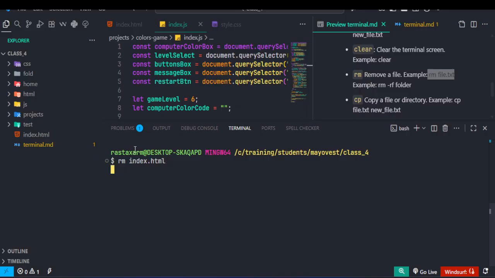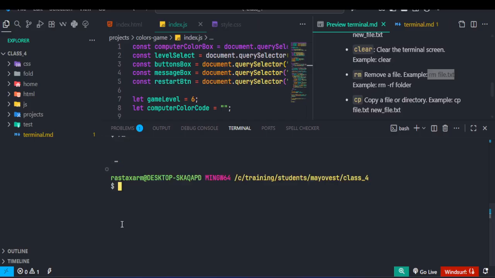So you need to be careful. You need to make sure that you are removing the correct stuff, because anything you delete here, there is nothing like Ctrl Z though. That's the end.